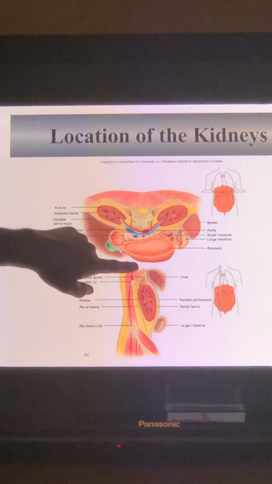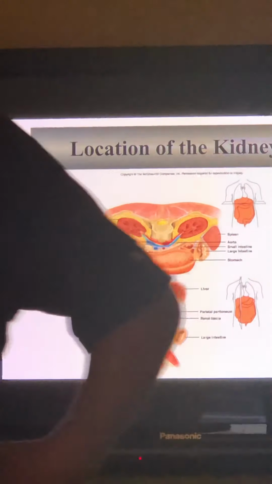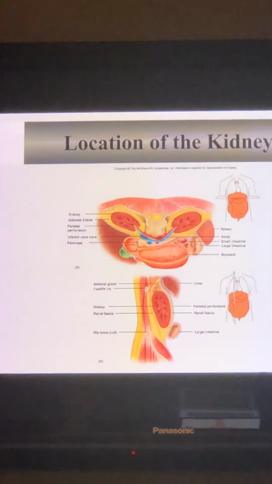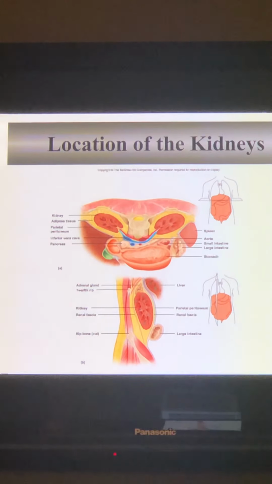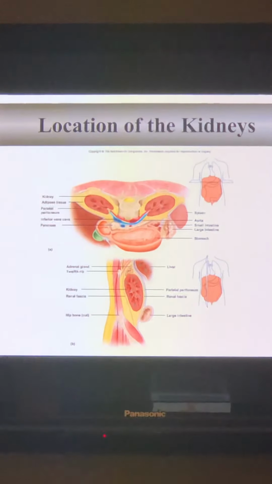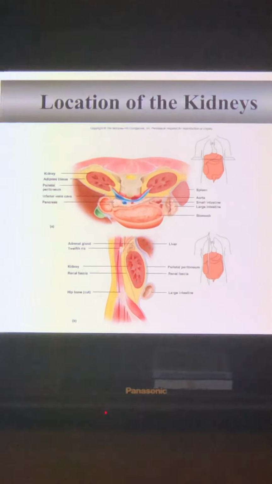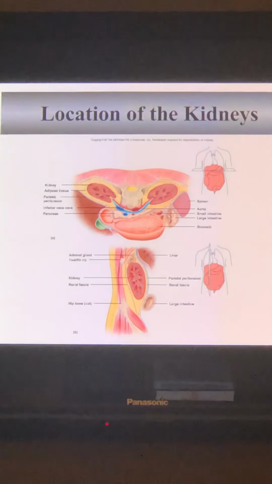You can see the parietal peritoneum kind of saran wraps the kidney to the back part of the body wall. And for years they would cut somebody from belly button to spine to do a kidney transplant, and now they can just make a small incision and just suck it out of there, I think is how they do it. And it's quite easy, but they didn't realize it was behind the peritoneum. So, very neat.